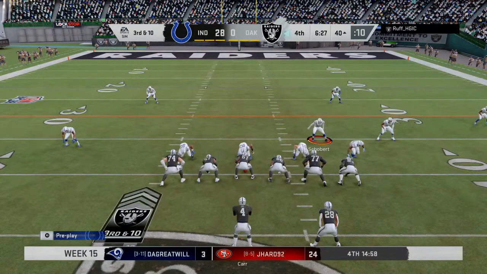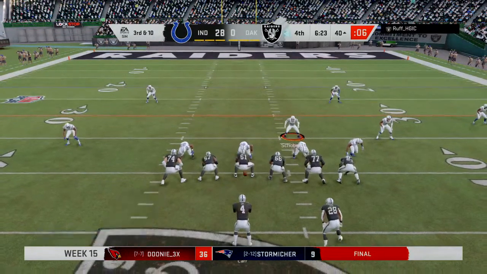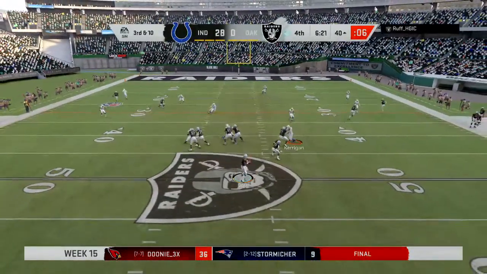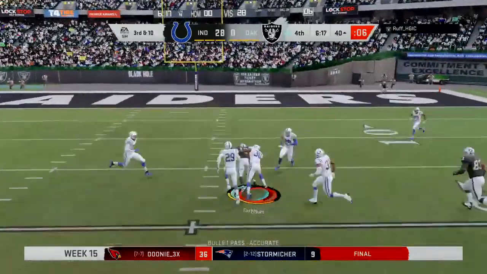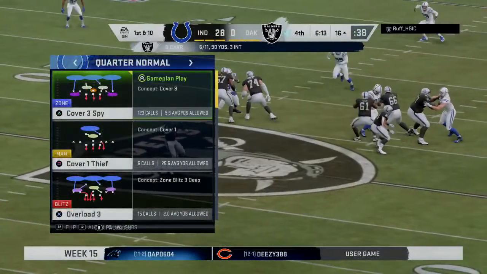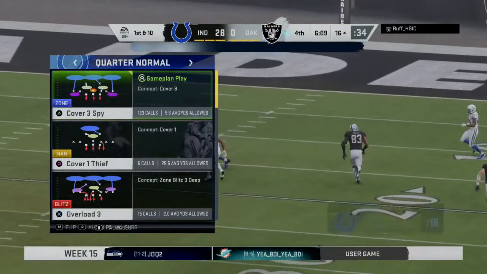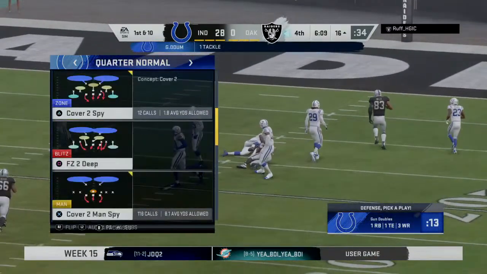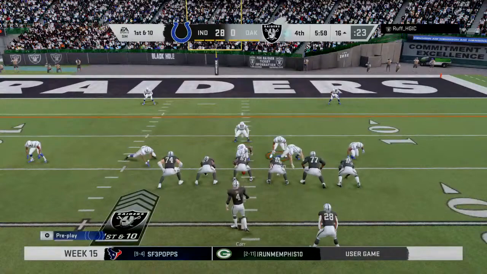Shift. Twist. From the gun, Carr. Open man is Taylor. He's got it. And they'll get him to the ground. He has another first down at the Colts 16. I think it all came together there. In-breaking route, drove it with excellent pace. Money throw right there to move the sticks.